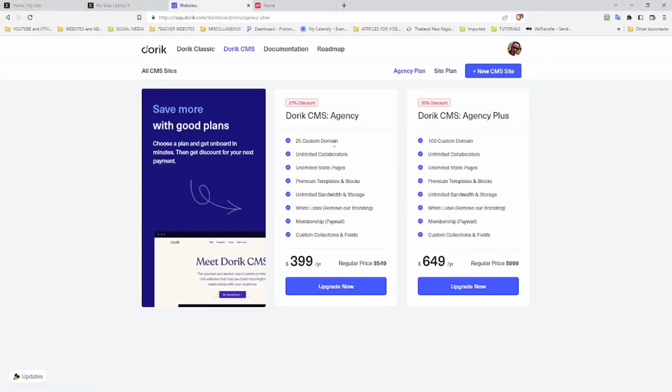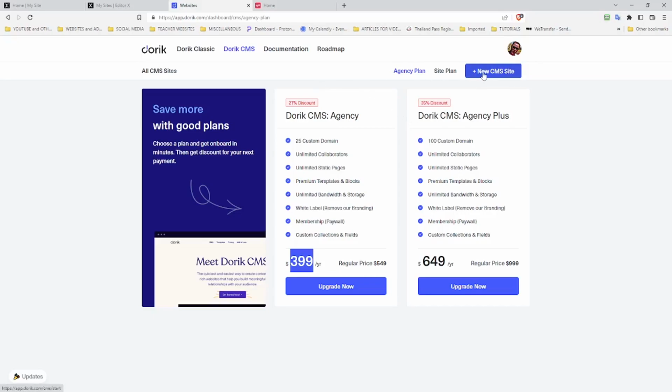If you want 25, it's going to cost you nearly $400 a year, and obviously you get 25 sites with that. And if you want 100, it's nearly $700 a year.